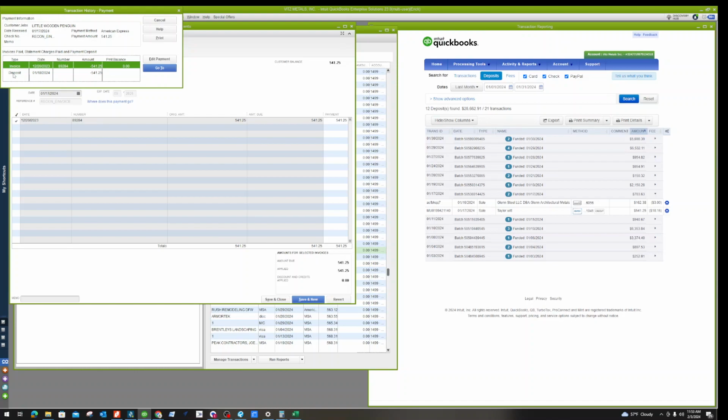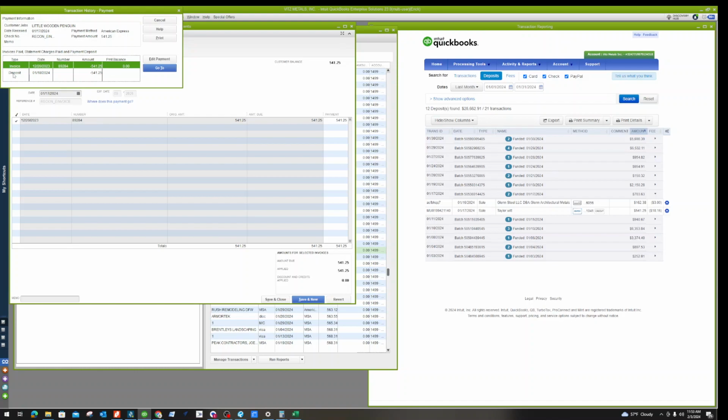So now I'm going to go to banking, make deposits, and I'm going to find those two totals and then join them, and that will match. 703.63. These are the exported transactions from the Bancorp.com website. So 703.63 hit from Intuit on 118. So I'm going to click OK. I'm going to ignore this warning and click yes. And now I know it hit on 118 and the total now matches. So I'm going to click save and close.